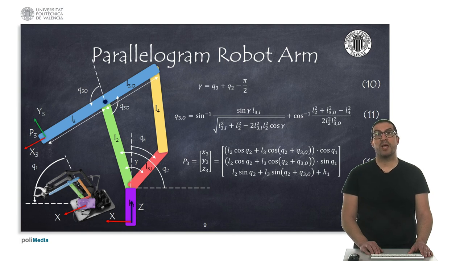On the other hand, expression 11 corresponds to the forward kinematics of the four linkage mechanism, and expression 12 is the one that corresponds to the forward kinematics of the robot with three degrees of freedom that we have previously seen. With all that, we can get the actual position of the end effector of this robot.